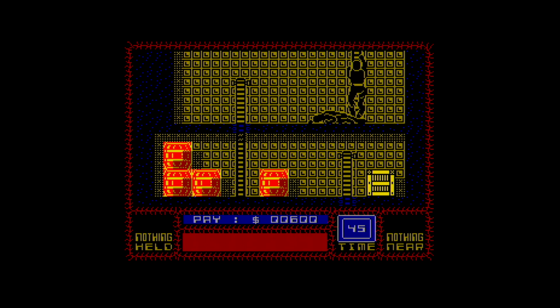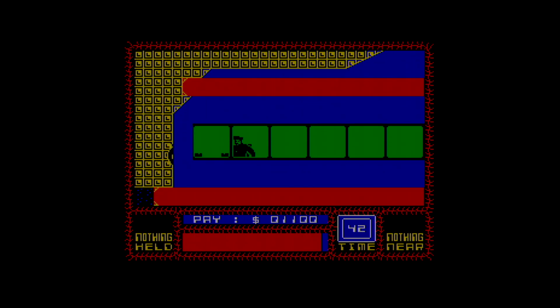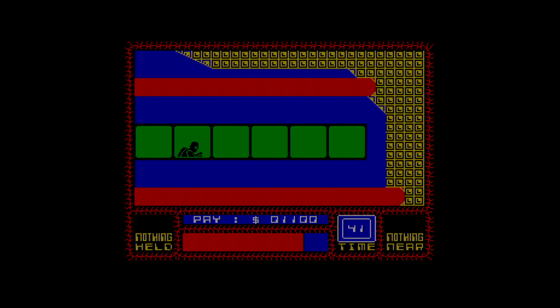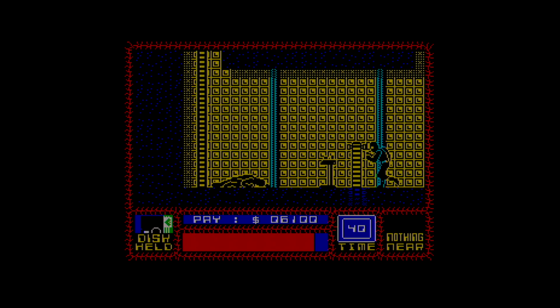Right, so dogs running around. I always say about dogs running around in these games. Always seems to be a lot of guard dogs around. Right. Killed him. Should be near the control room now, I think. It's once you get into it, other than speed, you're not going to notice too many of the enhancements. That's the disc. I've got the disc. That's the control room. So now I need to escape.